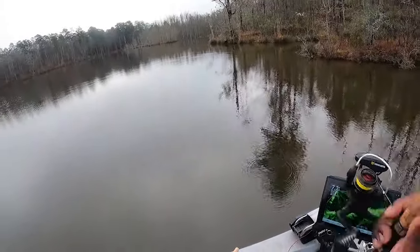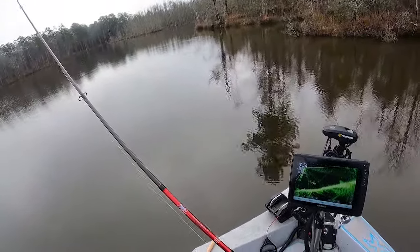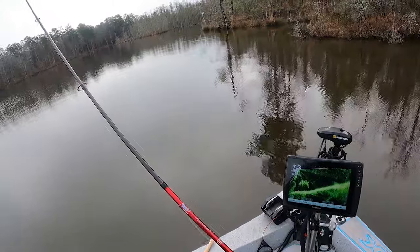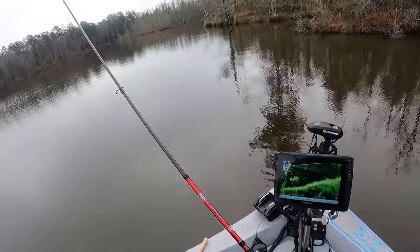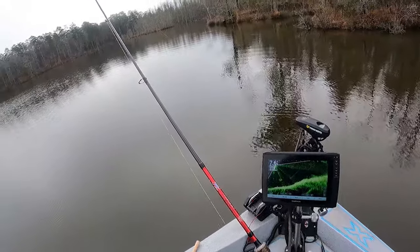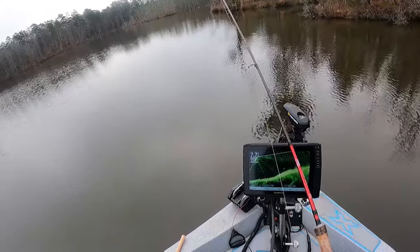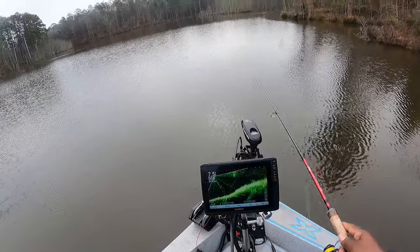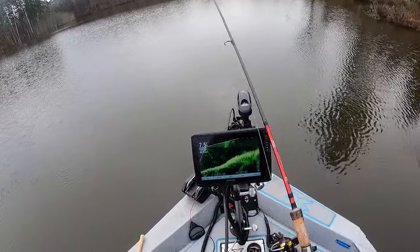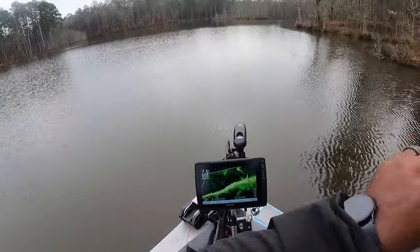There you go. Throw it back out right here. I don't know if I spooked them or not — I got it a little too close that last time. There's a little bush right there and they're just sitting right out there in front of it. It's a little drop off with it too. I seen a pile of them in there, but when I got close to them to try to jig them, they all spooked off. So I decided to do it like this — just out here pitching to them and retrieving it real slow.